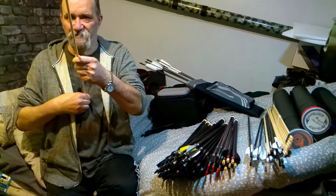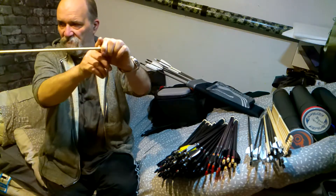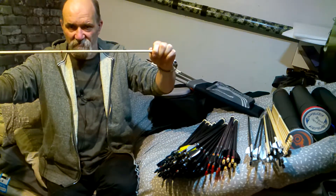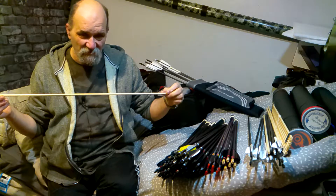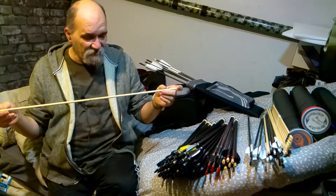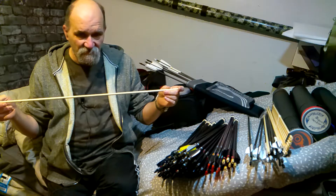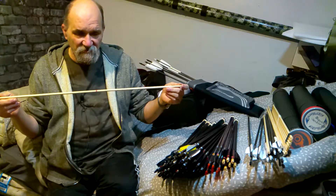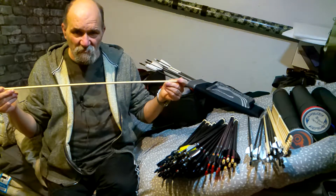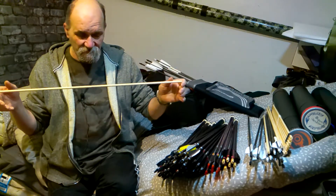So once again: put it on your chest, sit up straight, hands up, you don't have to be tense — you can be quite relaxed. Let it come down until it's parallel with the floor, and measure from where your fingertips ended to the end where it was touching your chest. The average shooter has a draw length of 28 inches — that's the average all over the world. It's so ubiquitous that manufacturers of archery equipment all use that as the standard for arrow lengths, spine ratings, bow poundages — everything is based on 28 inches. That's why your bow might be rated 22 pounds at 28 inches.